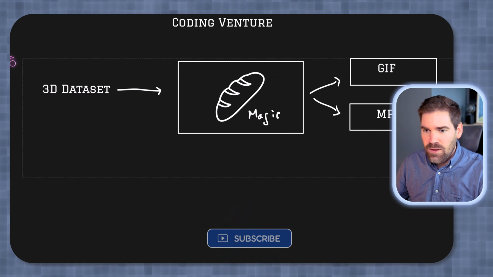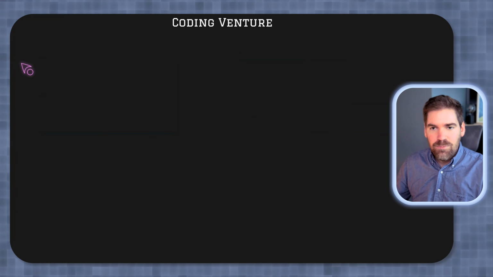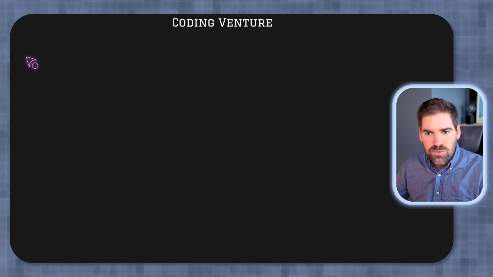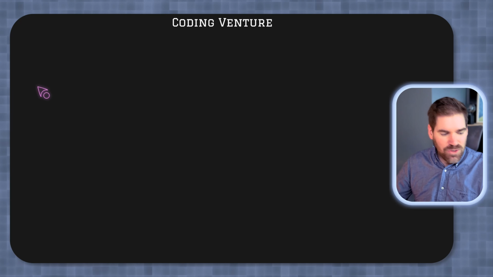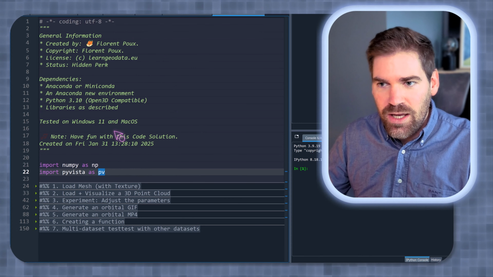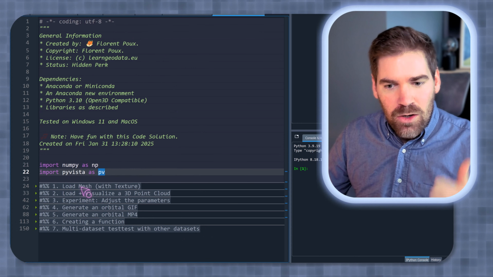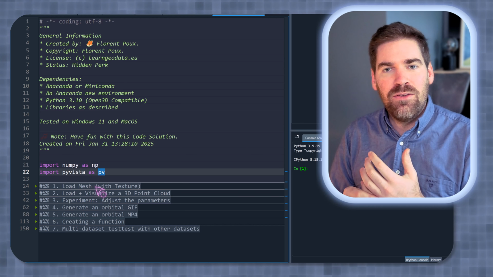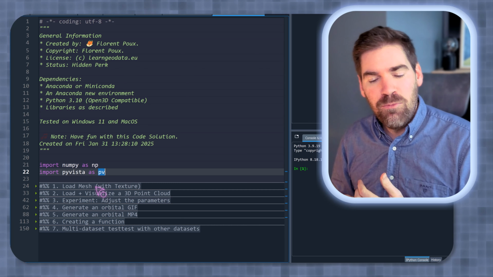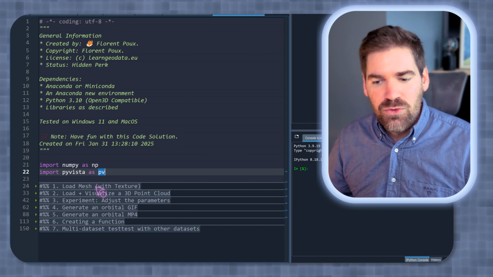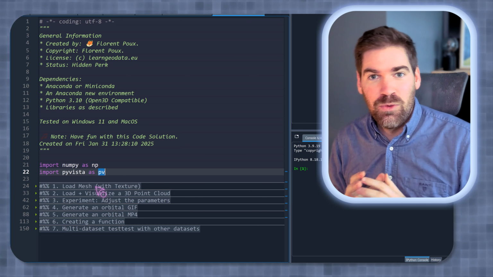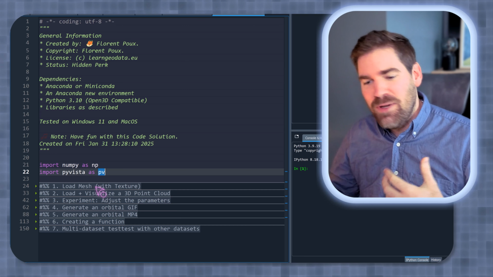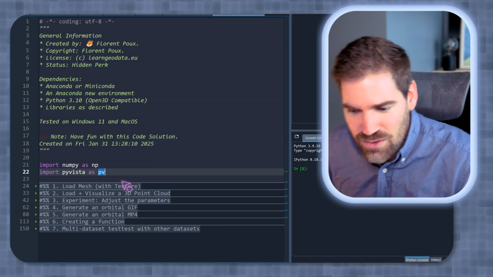And now that you have that in mind, maybe we can dive into the deeper view that will have several steps, which I have already in here. So loading the mesh would be the first thing. We'll want to make sure that we can visualize a 3D mesh with a backend. Then we'll move on to visualizing a point cloud because we want to handle point cloud, and then experimenting, generating our GIF and so on. So let's dive right in.